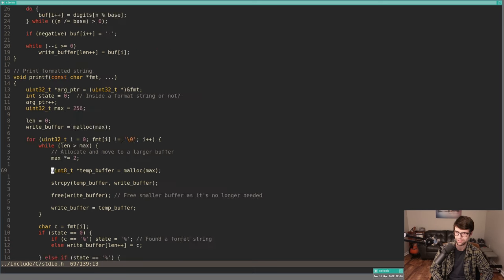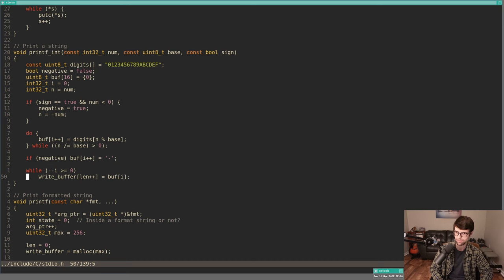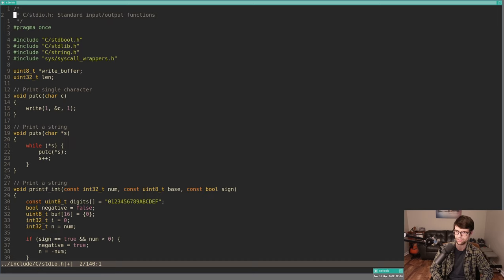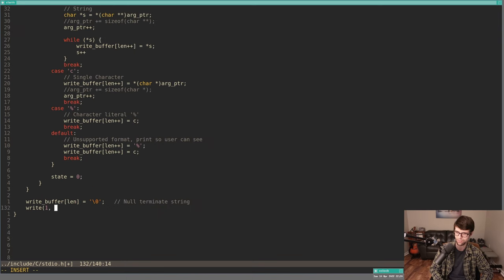Printf adds to it, just trying to give a double check here. Okay, but yeah, we want to null terminate the string, then we want to call write with the string, which is the syscall wrappers, which I don't have. Oh yeah, I do have that, because I use it for put character. Forgot about that. So I want to write to FD 1, use our buffer here, since that's still pointing to the start of the memory. That's why I indexed with length. That's another reason why I indexed with length. And the size that we're going to write will be the length. So that's simple enough. And when we're done with it, we can free the pointer, finally. Free the however large the buffer is.